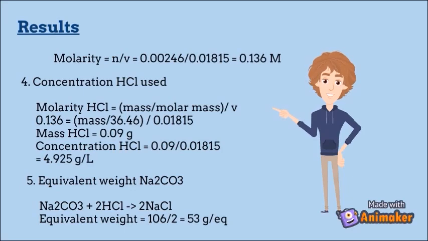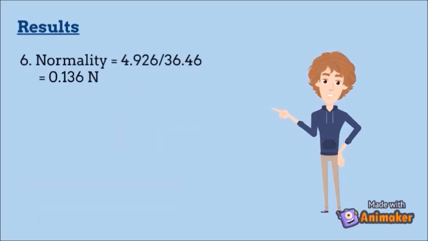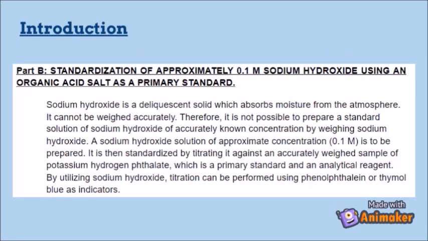Introduction, Part B. Standardization of approximately 0.1 molar sodium hydroxide using an organic acid salt as a primary standard. Sodium hydroxide is a deliquescent solid which absorbs moisture from the atmosphere. It cannot be weighed accurately, therefore it is not possible to prepare a standard solution of sodium hydroxide of accurately known concentration by weighing sodium hydroxide.